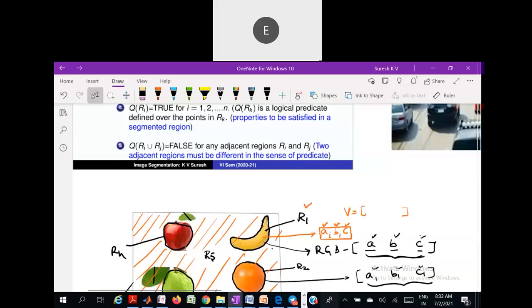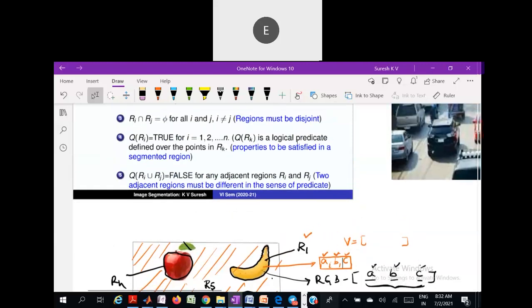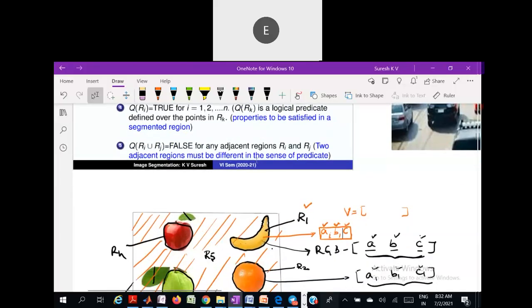Because when I take the union, of course I will have this and this, but the condition cannot be satisfied, since this has a different color combination and this has a different color combination. So you cannot expect the union to satisfy the condition of your predicate, whatever you are defining. So two adjacent regions must be different in the sense of the predicate.